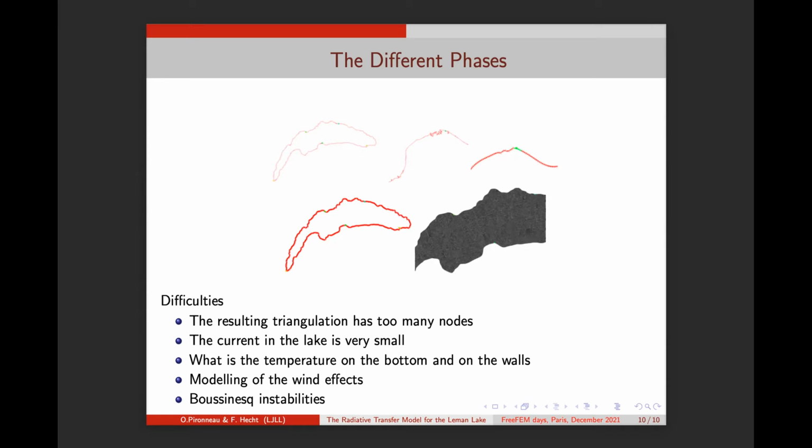Olivier, how did you close the surface of the 3D mesh? By a flat plane. Yes, the surface is flat. But you build the bathymetry as a surface? No, you have the contour. From the contour, you can make a 2D mesh, that's the surface. Okay, so you add the bathymetry and the flat one.